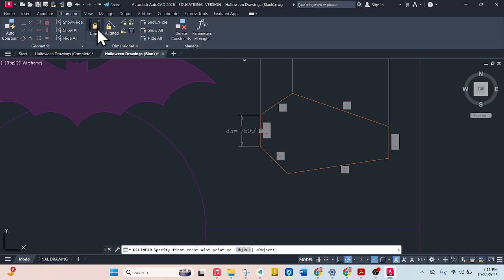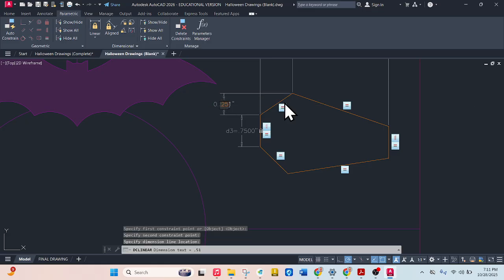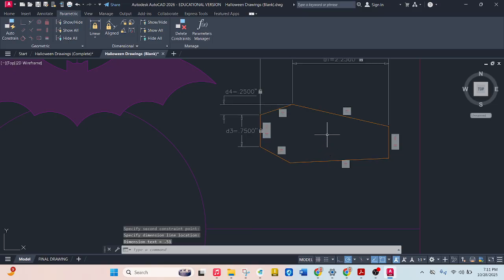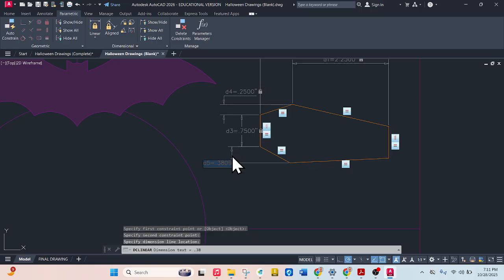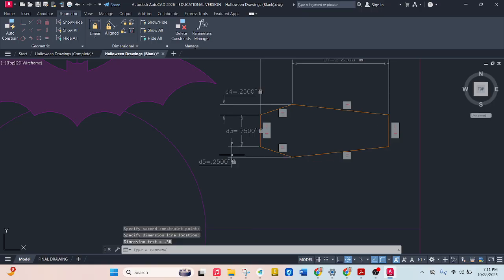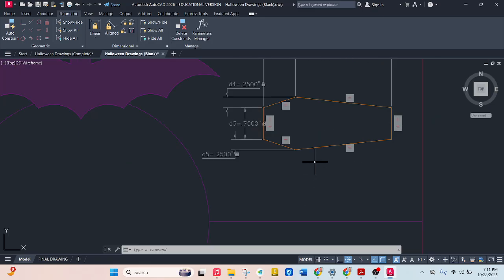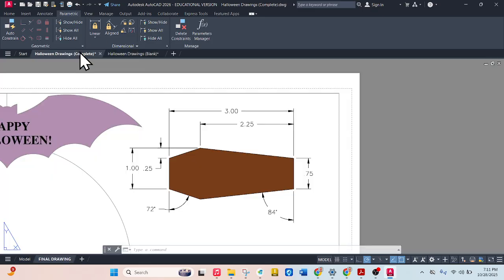Next, let's go linear. I'm going to say this to this point needs to be 1/4, so 0.25. Nice, it looks like it's following suit, which is good. Linear again, I'm going to say this one and this one needs to be 0.25. Enter. And it may already have our angles figured out, but I'm not sure. It's looking pretty good though.